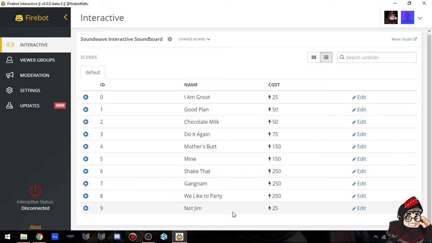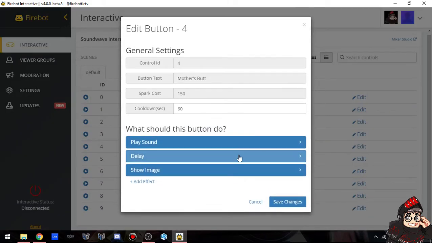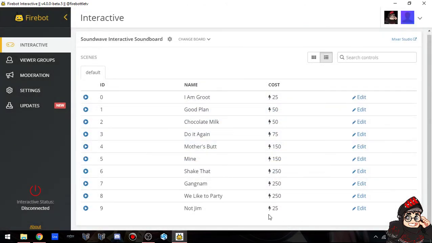It's super simple. You make your buttons as complicated as you want. You know, like I said, I've got delays on some things with the sound and the image, and you can just do videos if you'd prefer. Just little lines from movies or shows or whatever. There's a lot of possibilities here, and it's great.